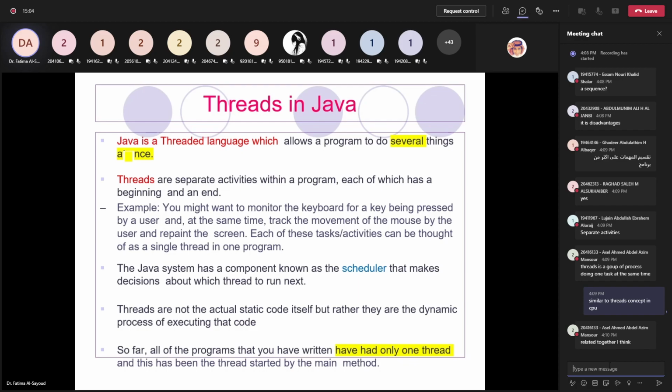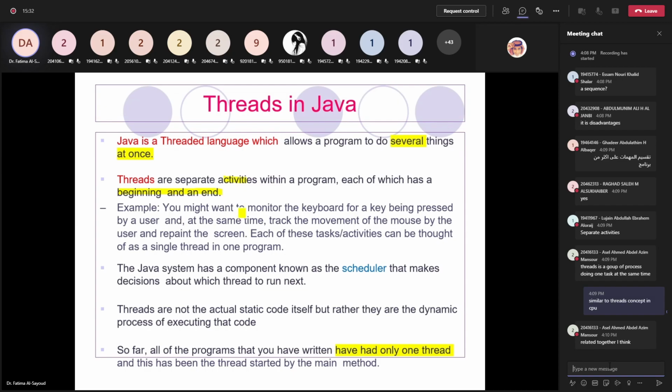The threads are separate activities within a program, each of which has a beginning and an end. So if you have one task or activity, it's supposed to have a start and an end. It's going to start at a certain time with certain variables and methods, and it's going to end at some time when finishing a certain task, for example.